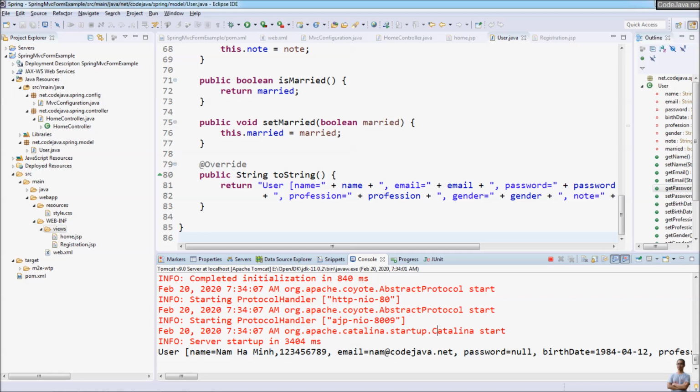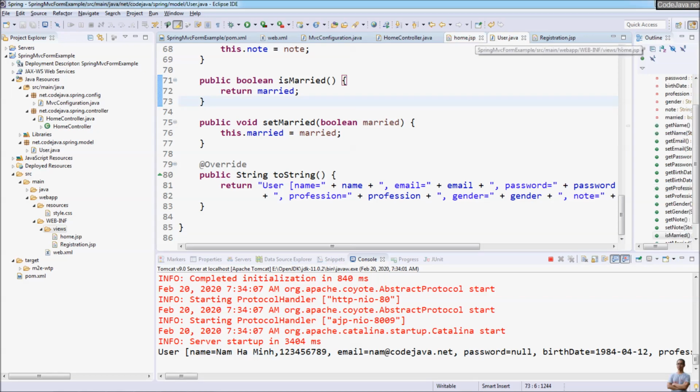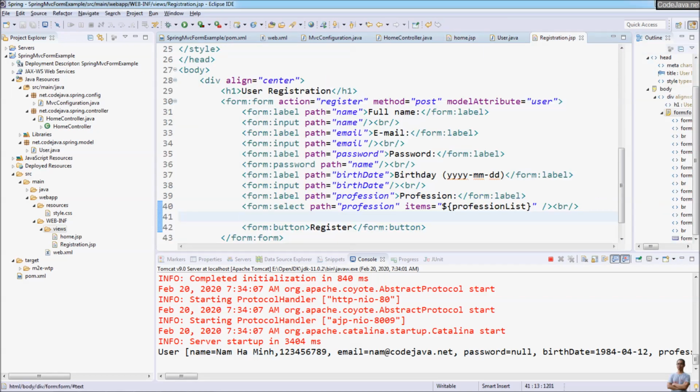Oh, I don't know why password is null. It prints the username along with the password. Okay, and later we will fix that error.